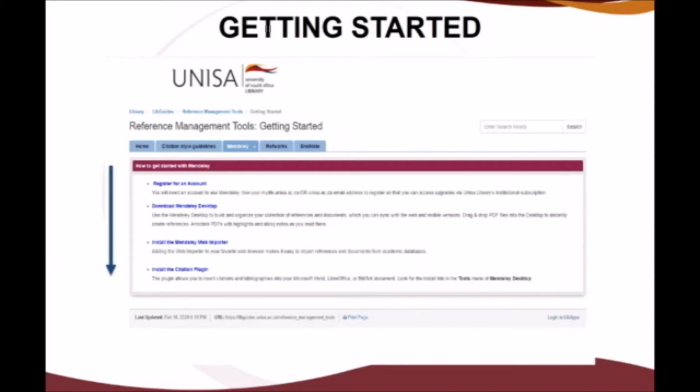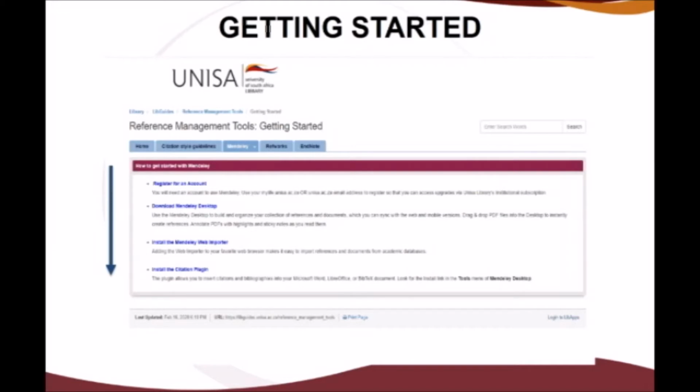Remember, now you'll have two reference spaces. You register an account, and when you export references, they will go directly to your online account. I'll show you how to do that. Let's say you're doing a search on EBSCO and you have selected a few articles. Instead of emailing them to yourself, you will use an export function, which will take all your articles to your bibliographic management tool, this Mendeley.